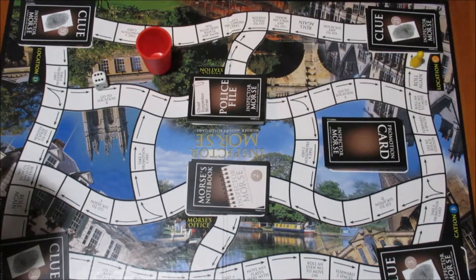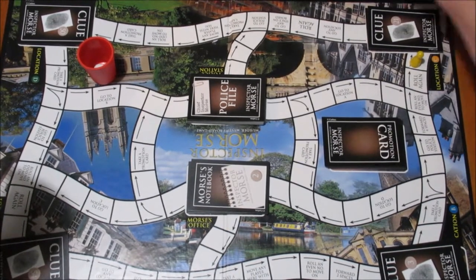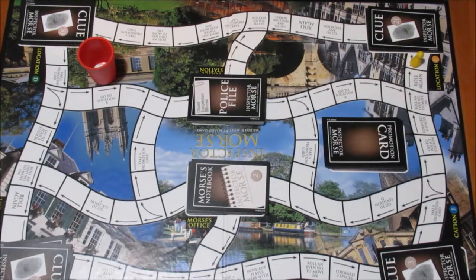Right. Here you go, Charlotte. Trying to solve already. No. Give you a few more things to write on. Charlotte's filling up the whole thing with one set of notes. Thank you. Right, Charlotte to go.